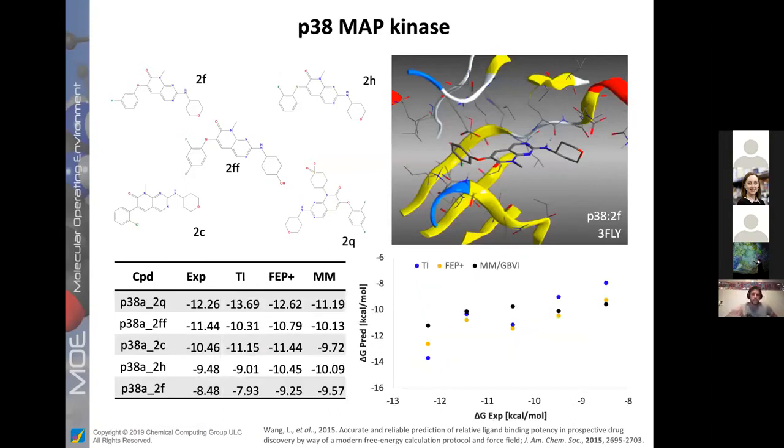And for these 5 ligands, we get really good agreement between TI and FEP+. We also always calculate the single point molecular mechanics interaction energy, because we really want people to not jump directly to the free energy calculation ship. We really want people to use the best and fastest method. And so we express this all the time. If you have experimental data and that is already correlating, you should stop and not run free energy calculations at all.